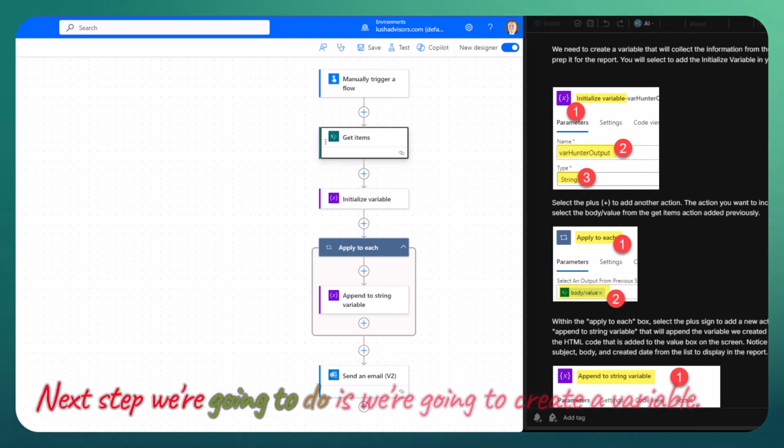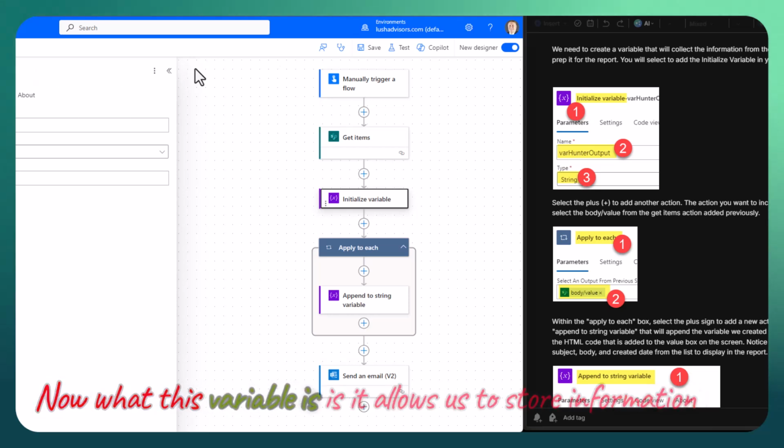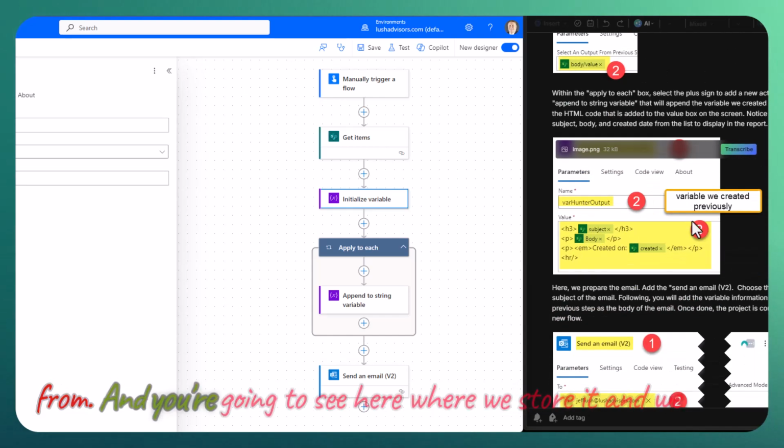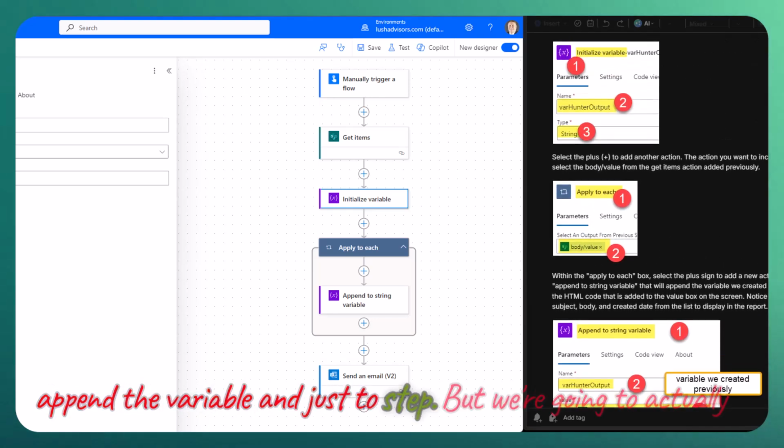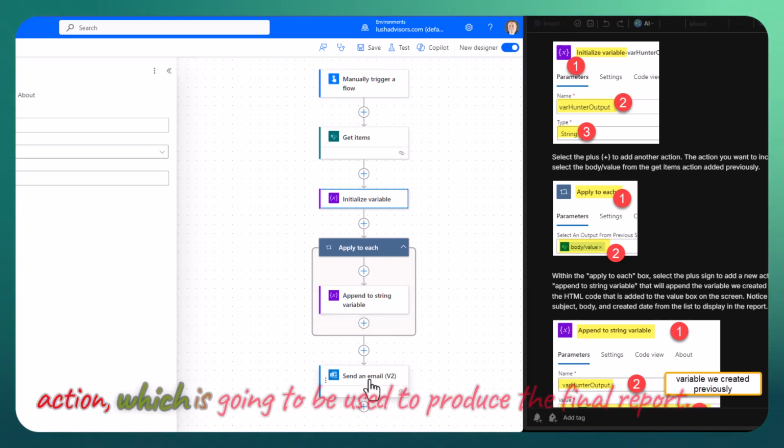Next step we're going to do is create a variable. What this variable does is allow us to store information, and you're going to see here where we store it when we append the variable in just two steps. We're going to actually store information into this variable in this append action, which is going to be used to produce the final report.